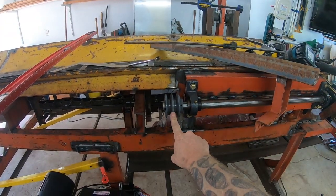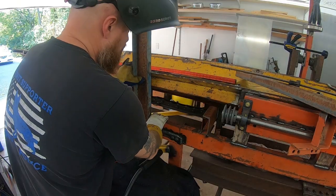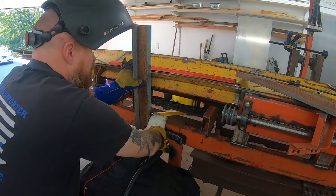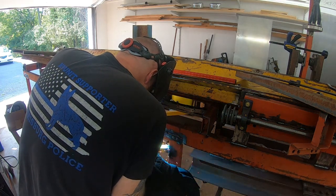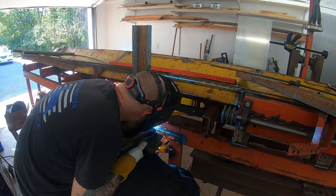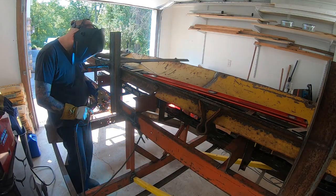So I'm going to have to get two single pulleys and figure out a way to make them work so that the gaps are right. Here I'm welding in — I end up welding three of these braces in basically to help hold the plows up, plus it'll keep a log from rolling up over that side.